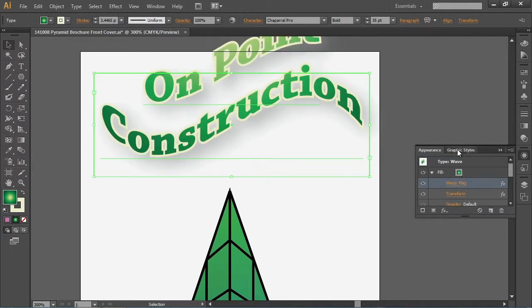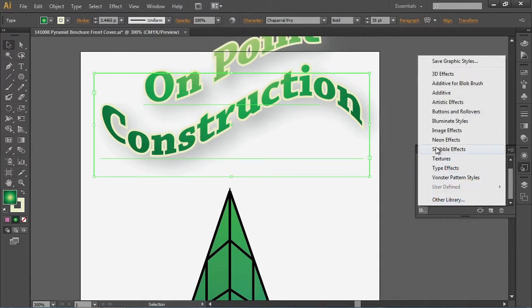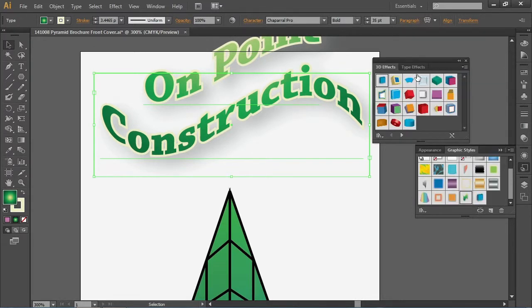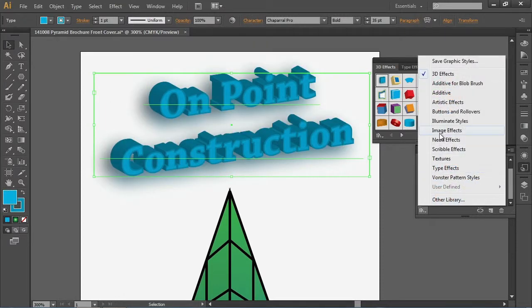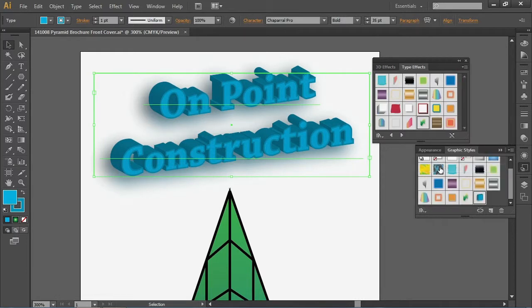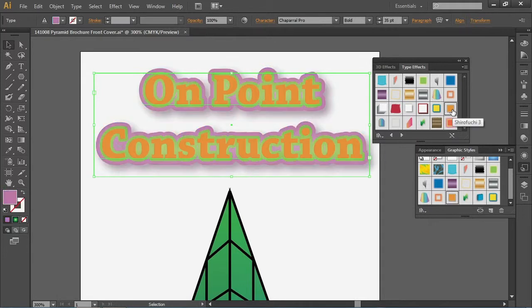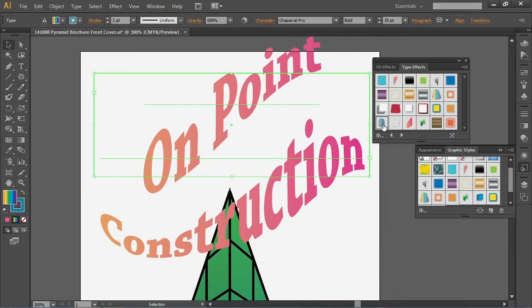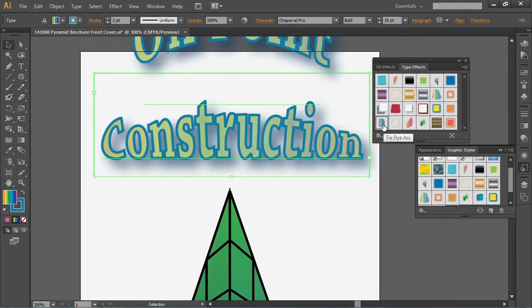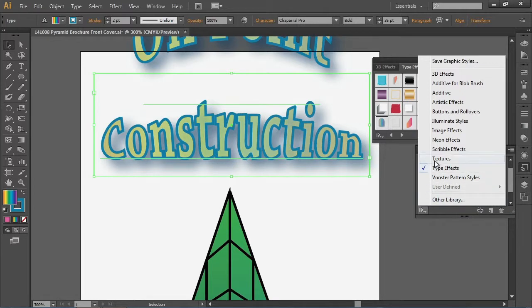I'm going to cancel that and choose some of these other graphical styles. There are 3D effects that you could apply. There are typing effects that you can see here. Some of these colors are very hard to read. Keep in mind that this is for a brochure, a sales brochure, so make sure that these are all easy to read.